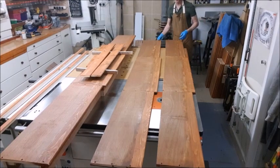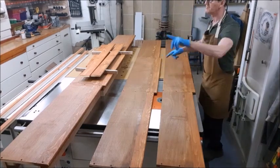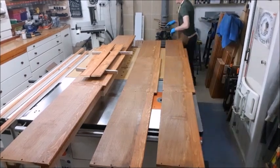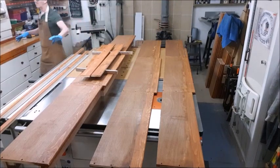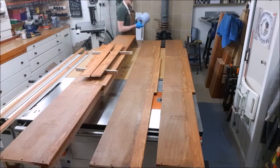First thing I want to do is where it's touching the front, I want to put some paper down, just because I don't want streaklines on the bench when I lift it. Which is quite possible I will.